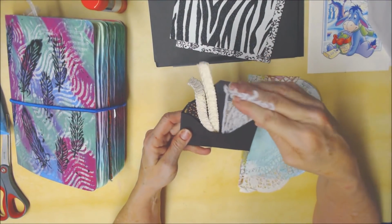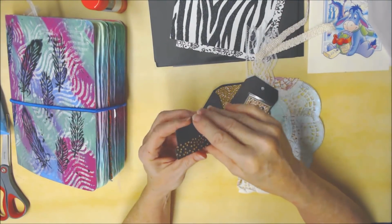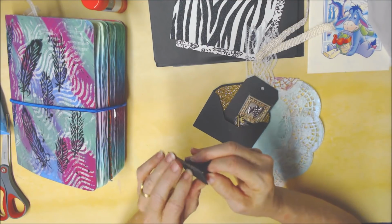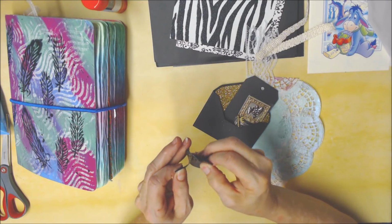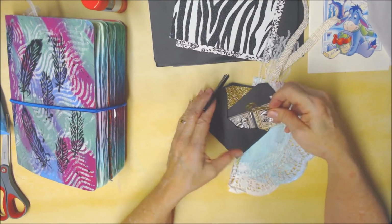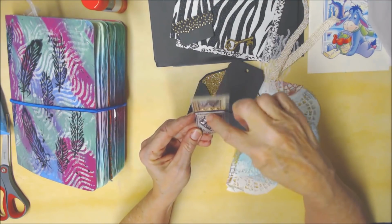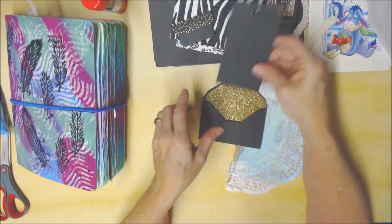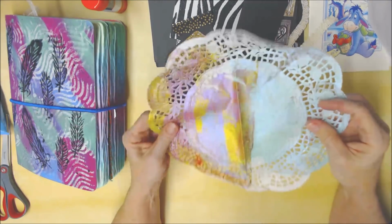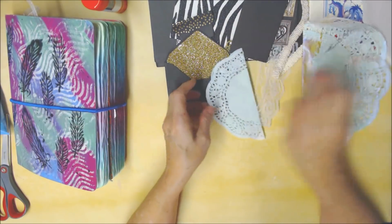Oh, and here's some trims. And a tab. Actually, looks like there might be more than one here. Okay. We'll have to use those too. And a key. Look at that. I love that. I think you and I like some of the same stuff, Mark. I love those too. And a tag. And a glittery envelope. This is going to be fun. And here's a big doily that's been jelly printed on or something. And a little one.